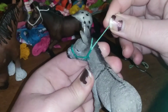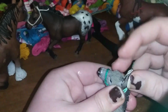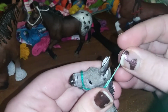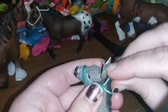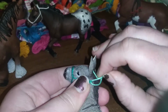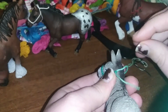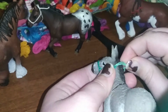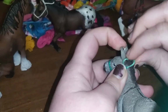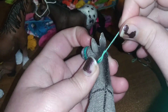That's how it looks. You can tie this to make it stay if you want to make it permanent. But since I like exchanging mine, I just put it under. Do not tie. You can also do a loose knot. Just with this string, it tightens if you're not careful. So just loop it under and just slowly tighten it.